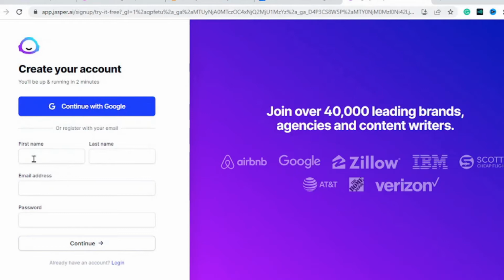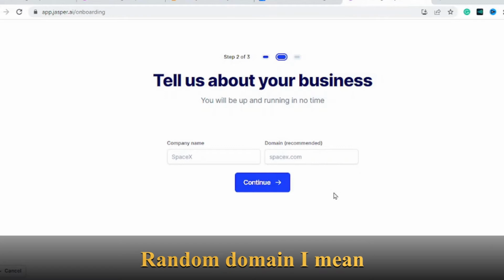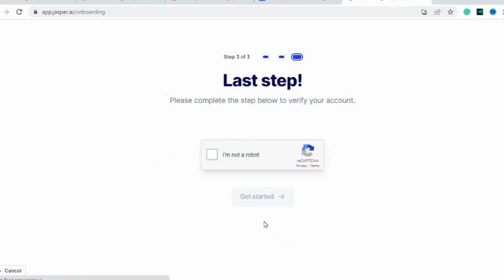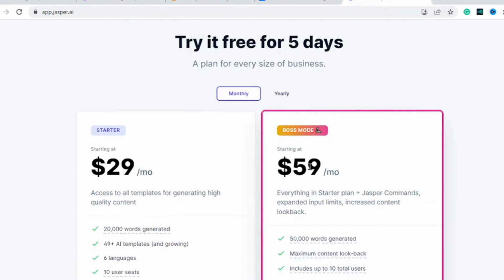If you don't want to do that, you can fill out the information manually and you should be good to go. On this next page, you fill out details of your business, and if you don't have a business, you can just fill out your domain, your website domain, and your name. It's that simple. Next, you have to choose what you're going to be using. So if you're writing blog posts, but if you're writing ad copy, you select that right here, and all this does is just to show you that you need this specific plan. It's that easy.